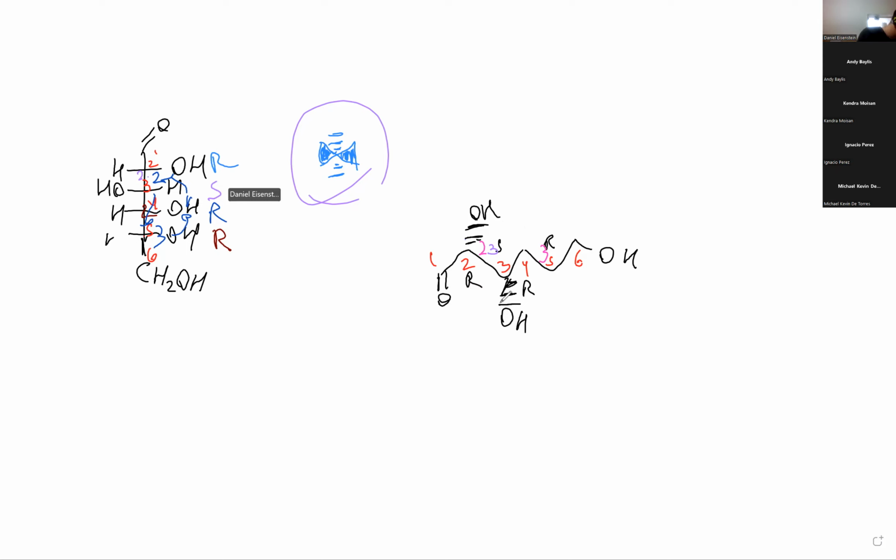Carbon 4 is R, all right? I think it's going to be that. All right, now I'm going to see if I'm right. Actually, let me redo that, pick a different color. 1, 2, 3, 1 to 2, 2 to 3, 3 to 1. All right, that is S, but because H is in front, I need to flip it to R, and so I am right. I can move on. No need to flip it if you already have the configuration correct.